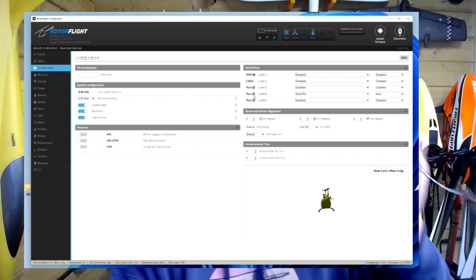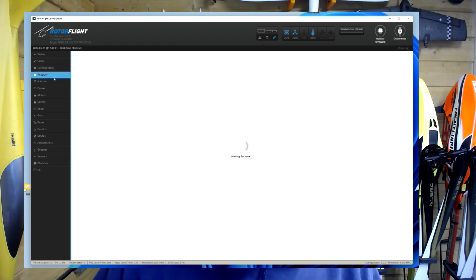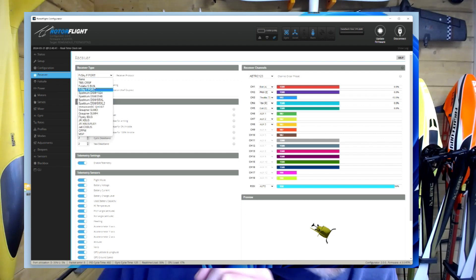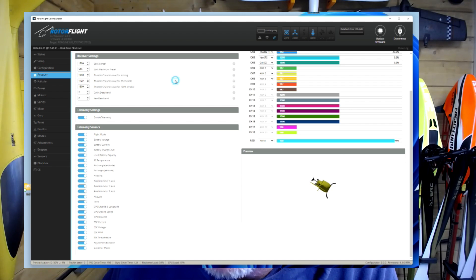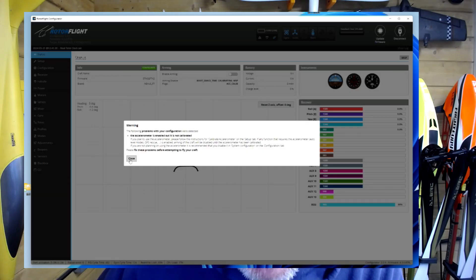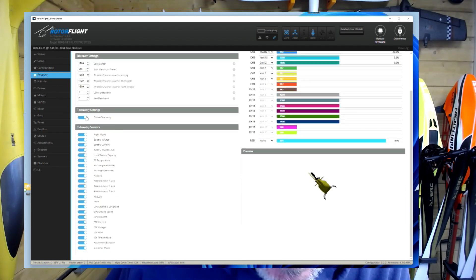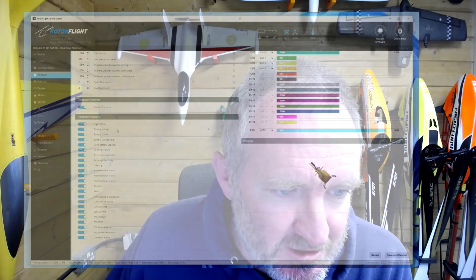To keep this simple, I'll plug the receiver into the USB so I can verify this works — and if we look at the computer screen, boom, we are straight into RotorFlight. I've gone into Configuration and, because I plugged into the CRSF port which is the default port A on the Nexus, I've set that to be a serial receiver. I've then gone to the Receiver page, changed it from TBS CRSF to FRSky F-Port with inverted signaling and one-wire communication, clicked Save and Reboot — and if we go to the Receiver page, we have comms.